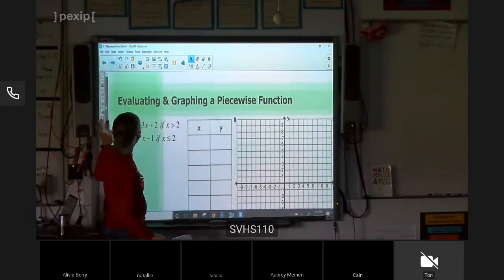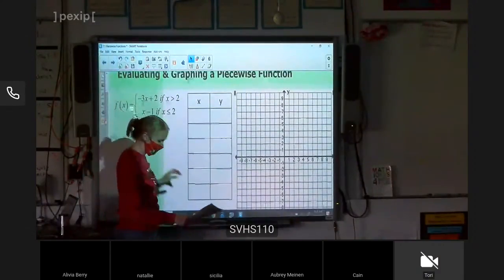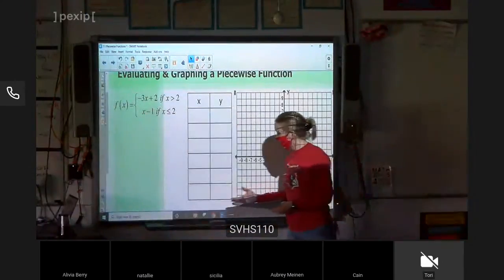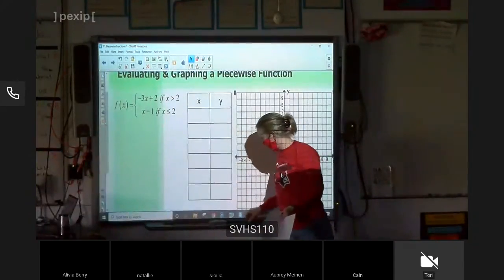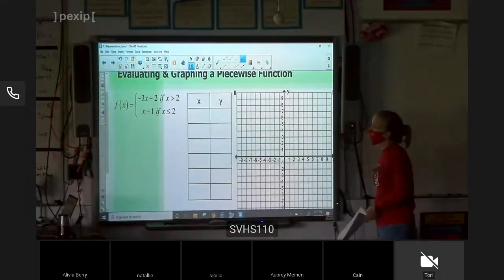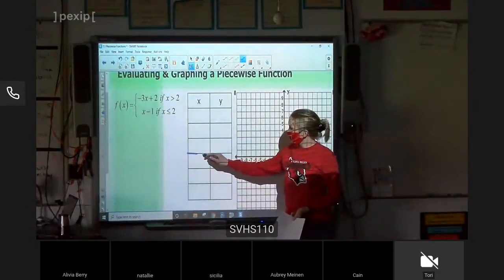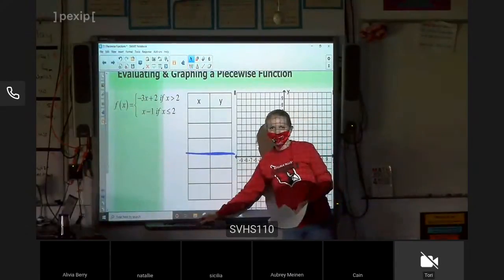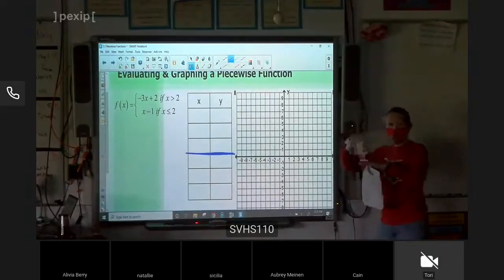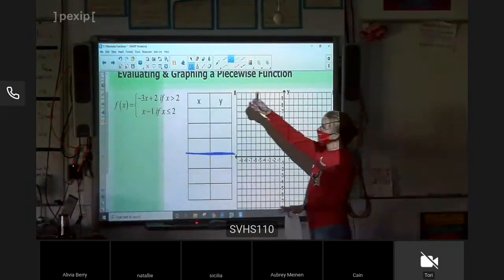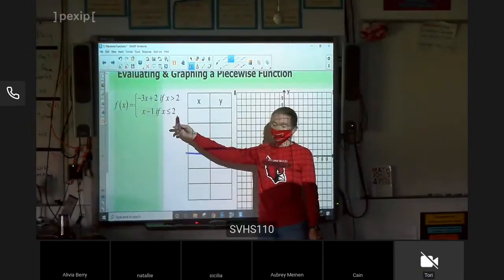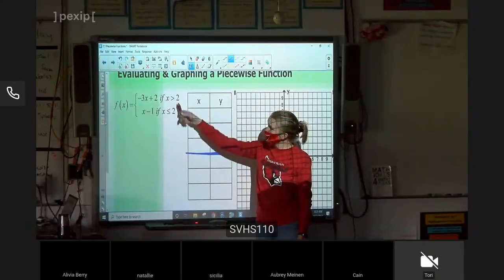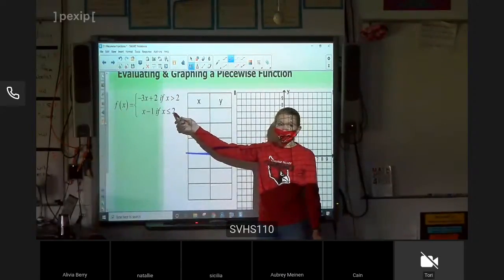So now what we're going to do is graph these. To graph a piecewise function, the easiest way is just using a table of values: -2, -1, 0, 1, 2. Do you see how your graph has a bar that kind of splits them? That's because there are 2 functions, and if I'm splitting it, what number am I splitting it at? 2. So I want to know the value of the function when it's greater than 2, and the value when it's 2 or less.